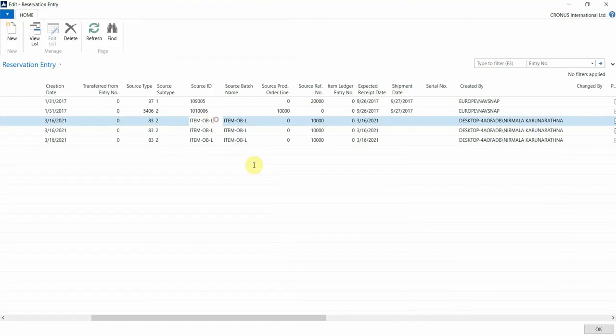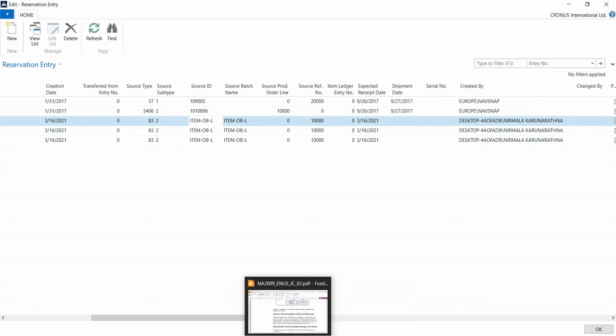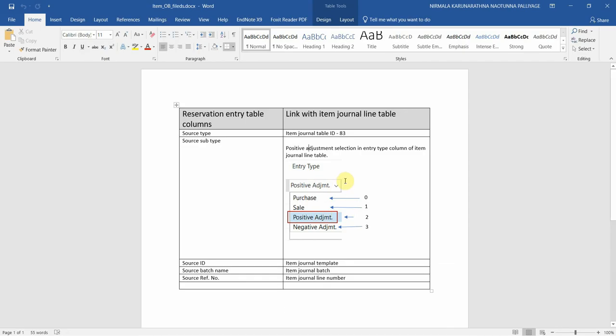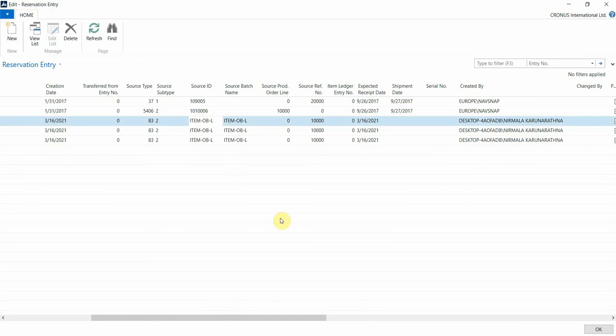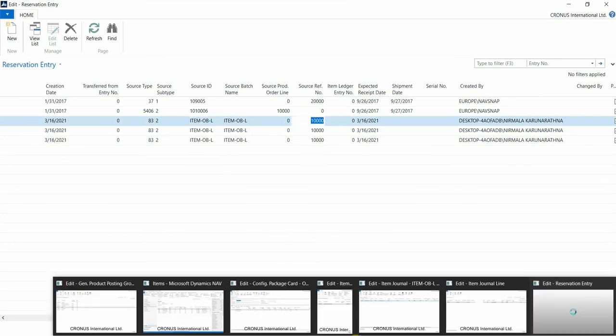The source ID is the journal template name, the source batch number is the journal batch name, and the source ref number is really important. That's the journal line number. In this case, the journal line number is 10,000.